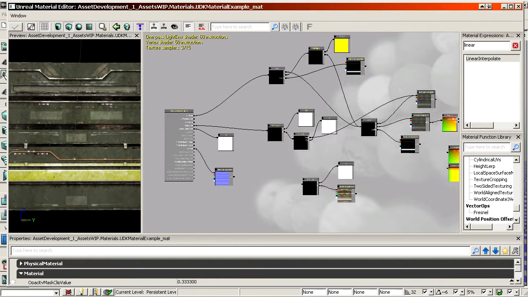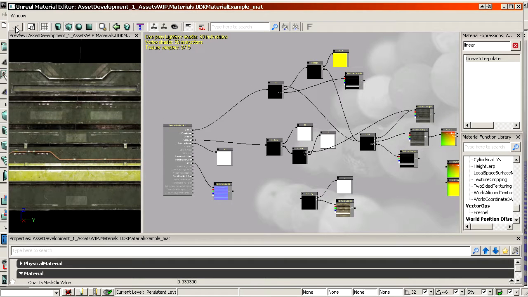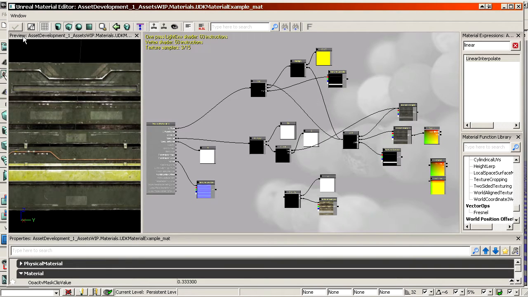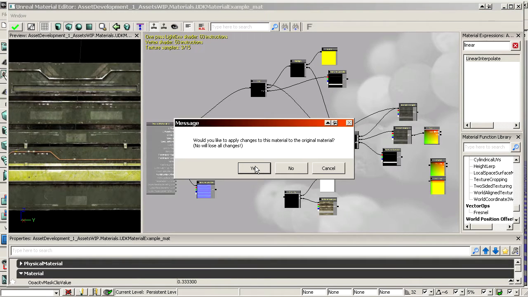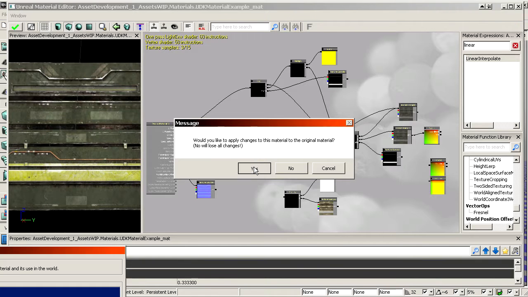Also, every time you want to see your material in the viewport, you should right away press that green V here, the checkbox thing. That will actually apply and compile everything you did here. So none of this is saved until you press OK. If you close the window, like if you change something, then close the window, it also will ask you, do you want to save and compile it, Yes.